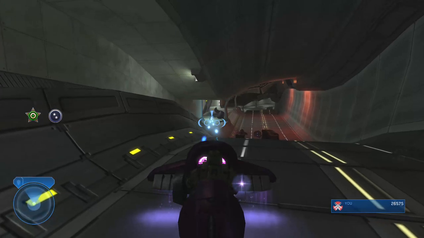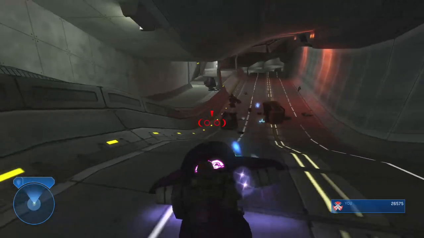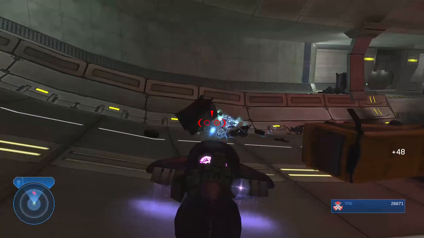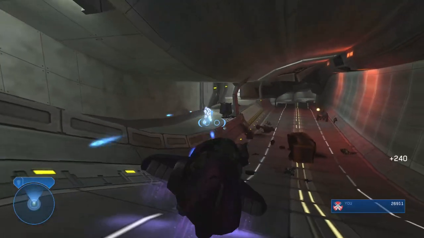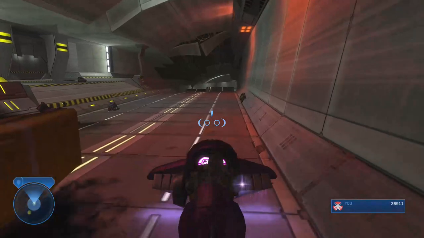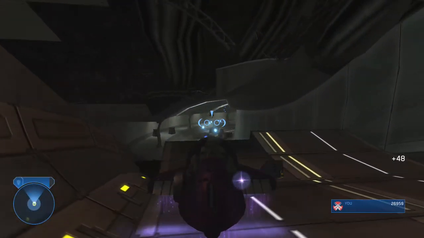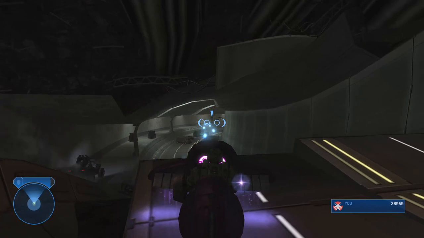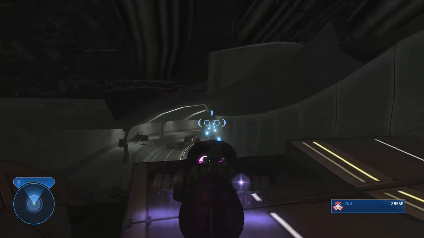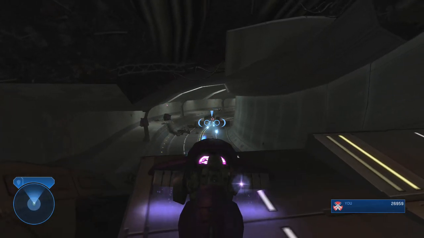Alright, so in this part, just kill everything from up here. Shoot the turret. Just shoot everything from up here. It's always best to kill everything from range where they can't shoot back at you, and that goes for every situation in the game, if you can. Alright, so these drones, I'm gonna get right here, and I'll just stay up here and kill. I don't have to kill all the drones from up here, but I wanna kill a decent chunk. I also wanna kill that turret from up here.